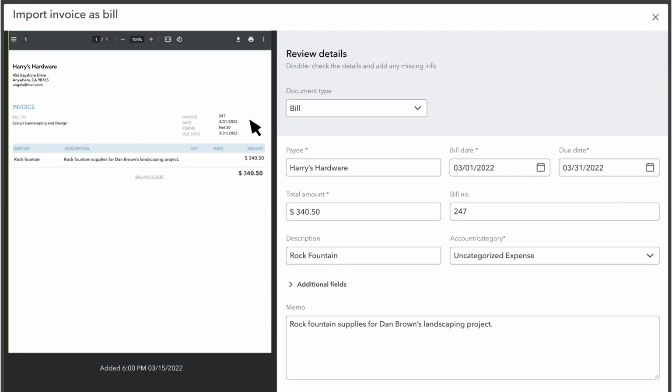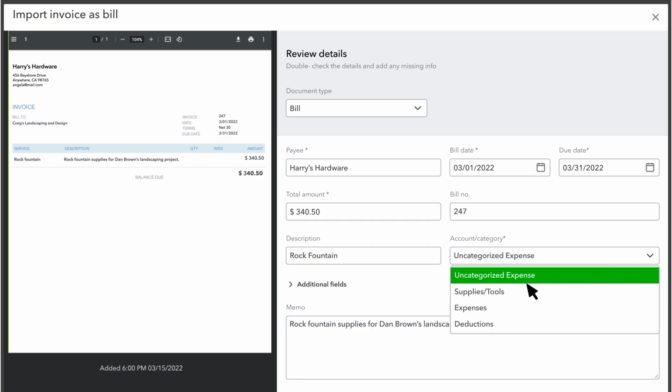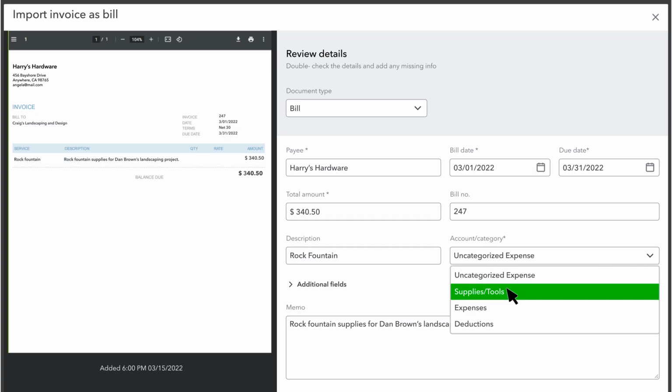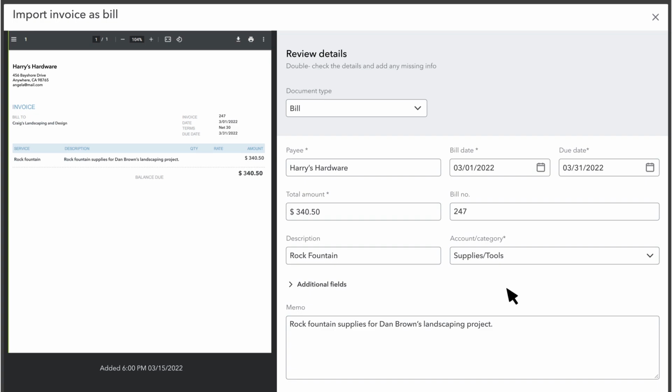You'll see the bill you received as a PDF that you can download or print if needed. QuickBooks automatically pulls the info that it needs from the bill. You can review it, add to it, and change it if you need to. In particular, it's good to confirm that the category that QuickBooks suggests is correct for your bill, in case there's ever a question about what the bill was for.